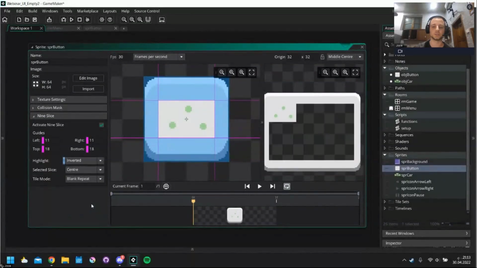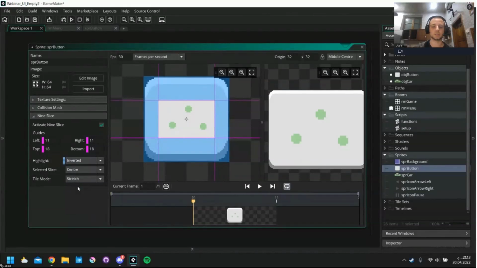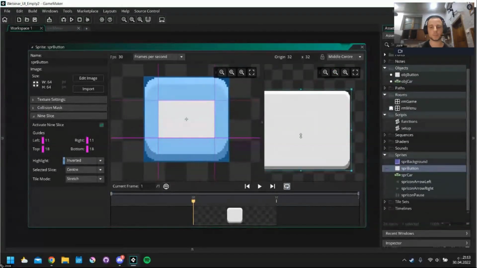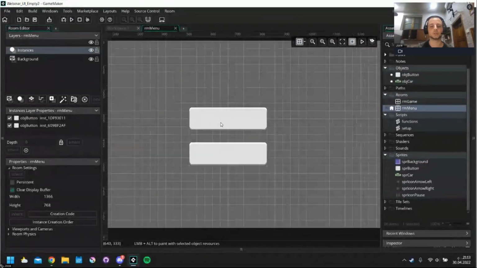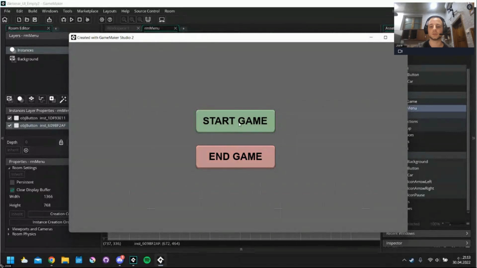And you have some other options as well, like just having it in there once or even not having it in there at all. But for our purposes, because we don't actually have anything in there, we'll just stick with the stretch, and we will also remove these again because they don't actually look that great. But if we now go back into our menu room, you will notice that already even in the room editor, these look different. And if we start our game, we will also see that they now don't look as stretched out and ugly anymore.